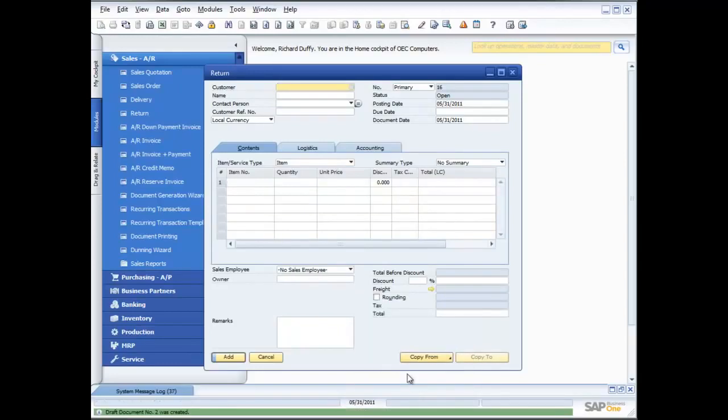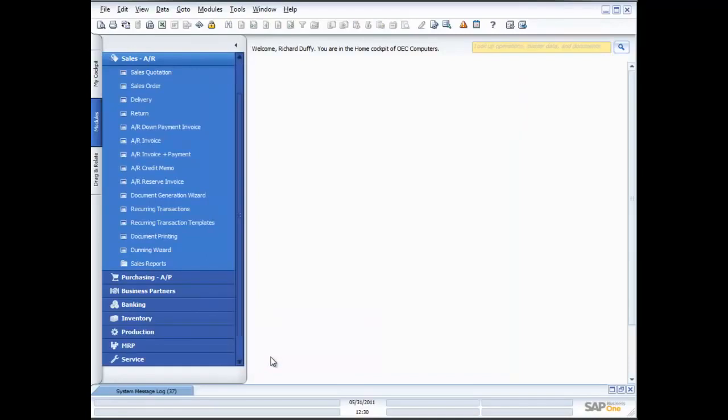So I'll say save as draft. So now that document is there as a draft. I can call it back up when the goods come in and continue the process. So call up that draft document, and then once the goods have come back in and I've checked it, I can commit the accounting transaction. So again, flexibility right throughout the entire system, and that draft capability is there for all of the other transactions I just showed you as well.